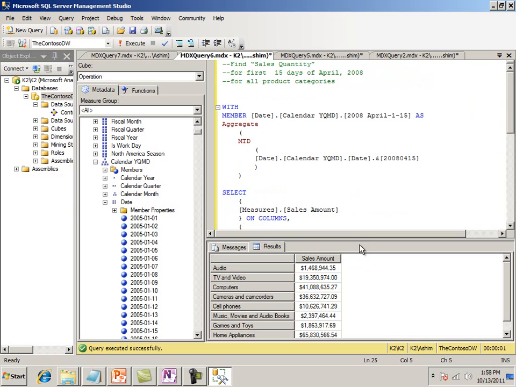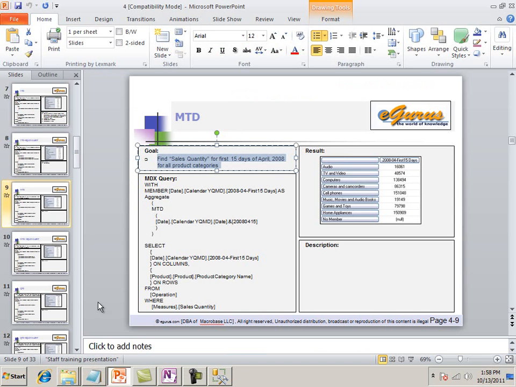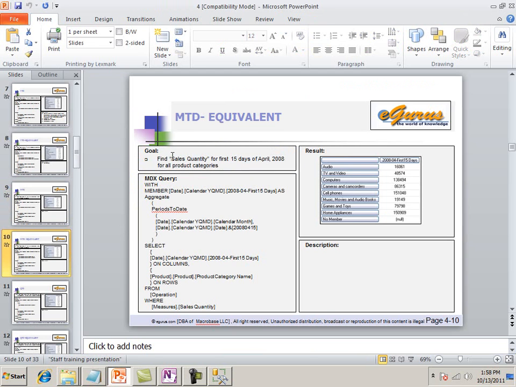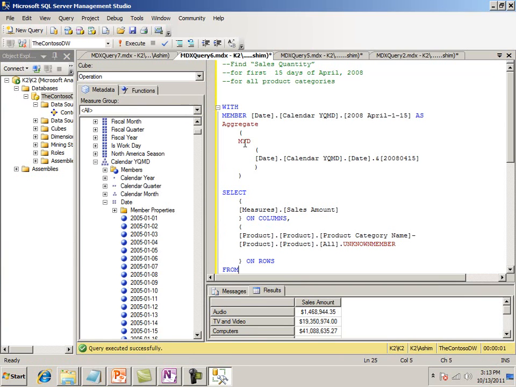Okay, my next query is equivalent of M to date. I mean to say equivalent using periods to date. Okay, so it is same query, but instead of using MTD, we're going to use periods to date.